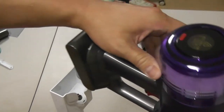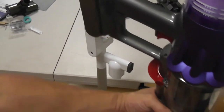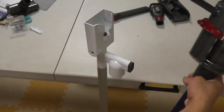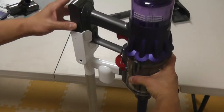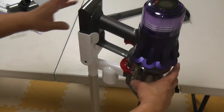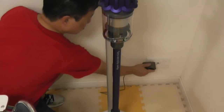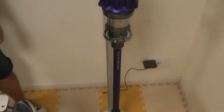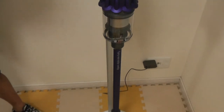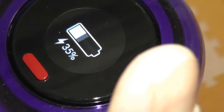Okay, let's see if this works. I'm going to place the battery portion in the holder. Hopefully it gets charged. It looks good. Now to charge it. I'm going to plug it into the wall. It's working. 35%. It's charging.